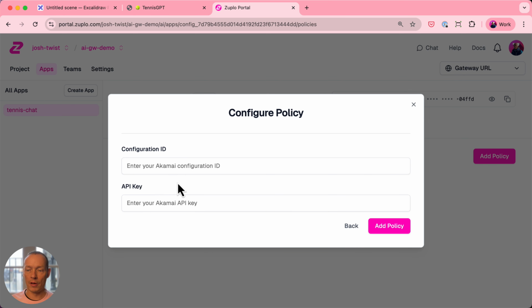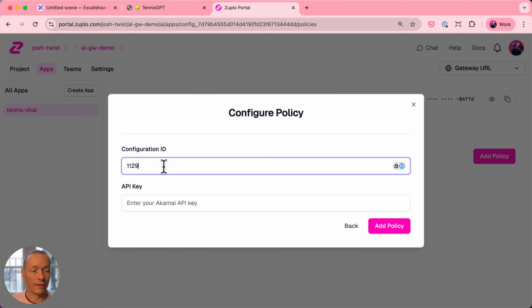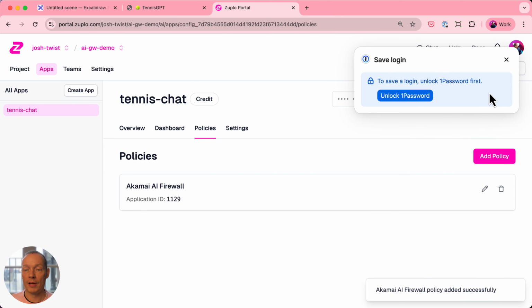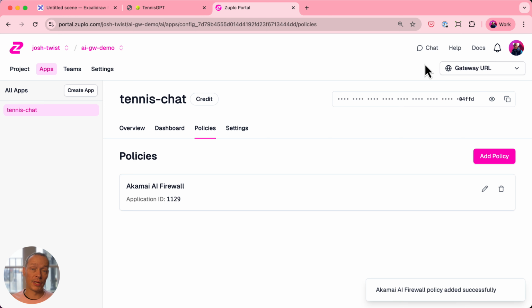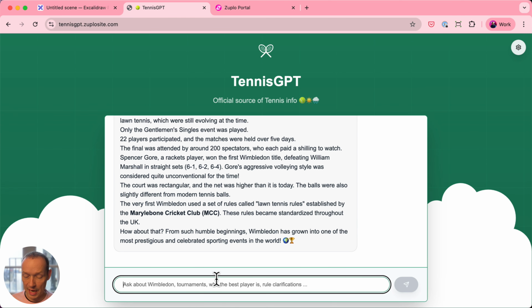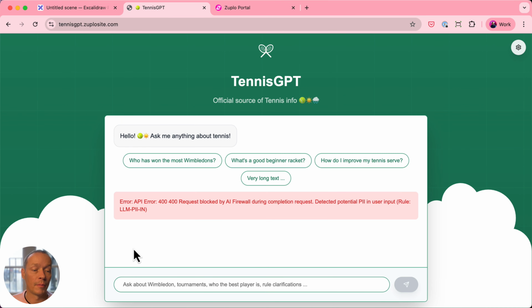We have a lot of new policies coming very quickly on this as well. And I just need to enter my configuration for their firewall for AI product. So my configuration ID is that, and my key, which goes in here. I've now set up my guardrails. Now that's going to do prompt injection and PII detection for me. So if I do something like send a random number that looks like a SSN number, it's going to block it, saying, look, I detected PII in user input. It would do the same in a response as well.